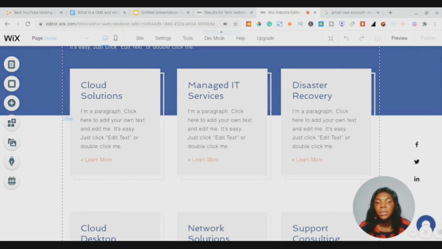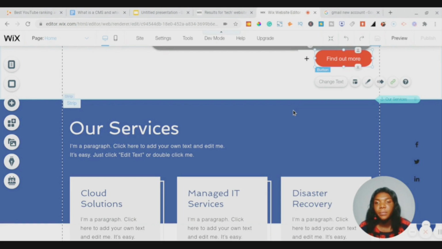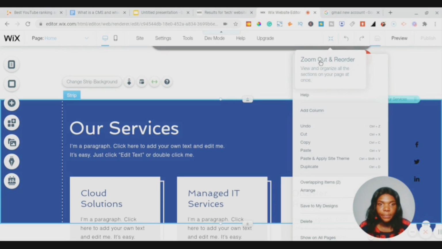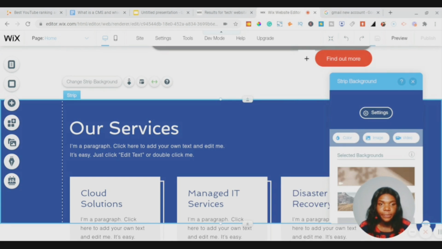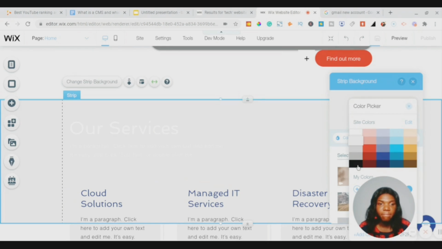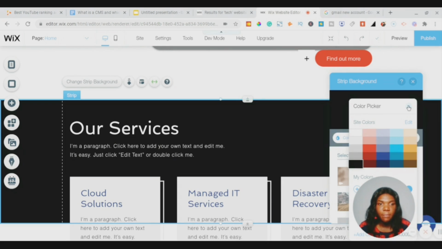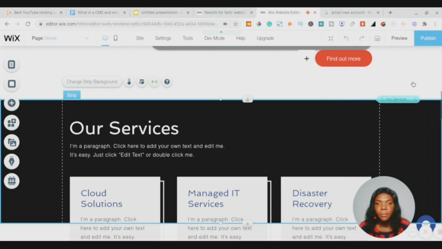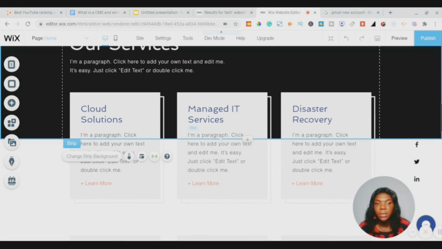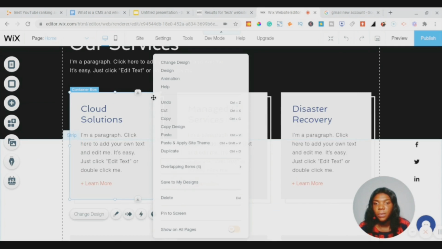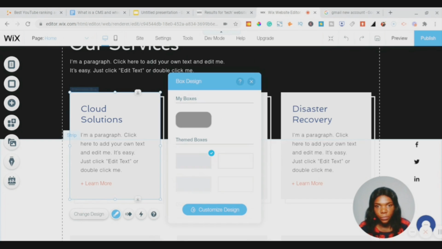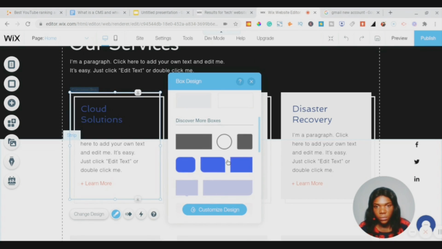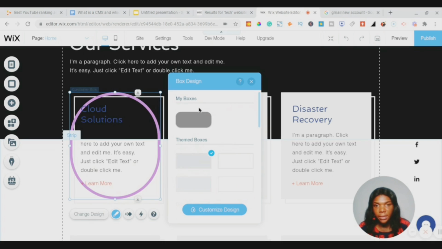So let's start by changing this background color. I'm going to change the color to black. And then for these boxes, I'll be changing the background to red. Right click and click on change design. So the design is okay.